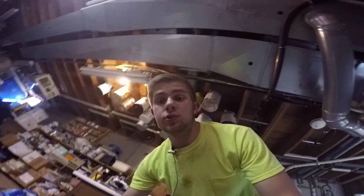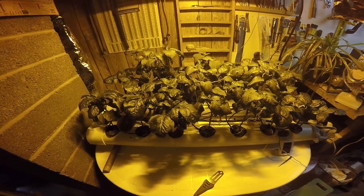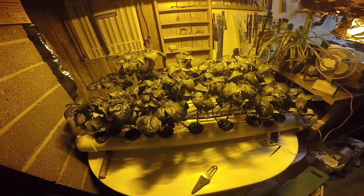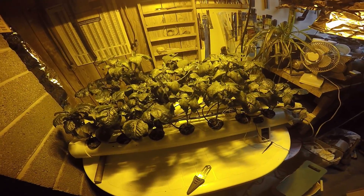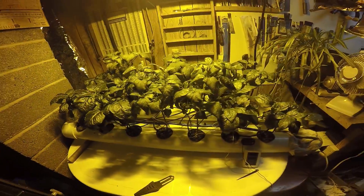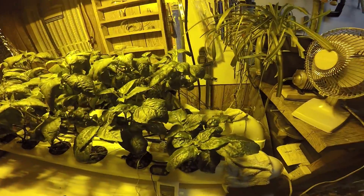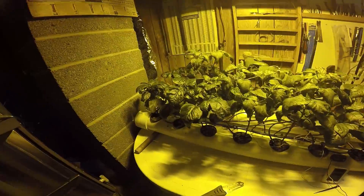We are downstairs now checking out my drip pepper system, under a 400-watt high pressure sodium light. What I've grown here, as you've probably seen in my other videos, are jalapenos and bell peppers. I was having problems — the plants didn't seem big enough and my dripper lines were clogging. I was using NOVA nutrients, which apparently people don't use, so I was told to switch to the four-series. I cleaned all the nutrients and dripper systems out, switched over, and the transition went pretty well.